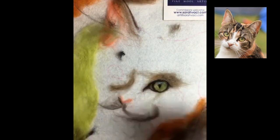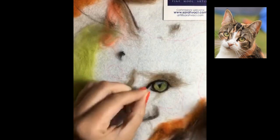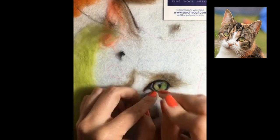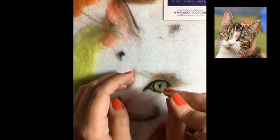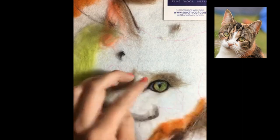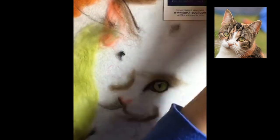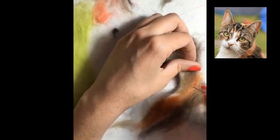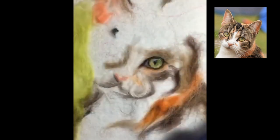Well, that's one eye not quite ready. I can see what's going on here. Now I'm happy with that. Okay, I'm going to add a bit more detail to the rest of her. So yeah, it really is like painting, I think. Oh, that's blending so nicely. I'm really pleased with that.